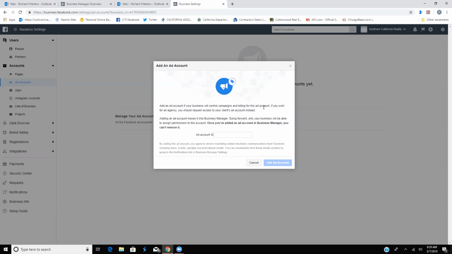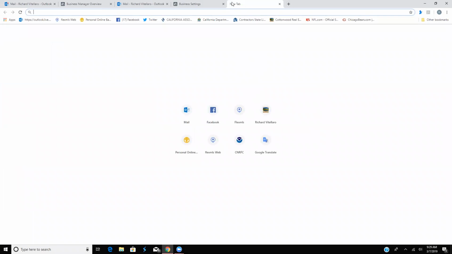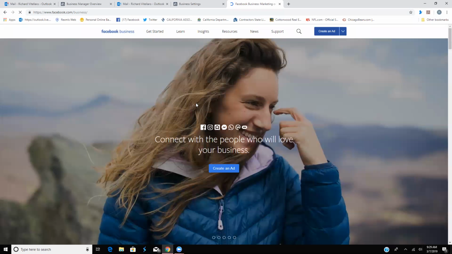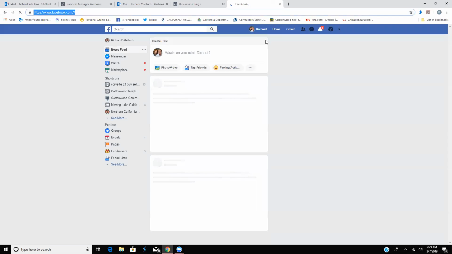Actually, so we're gonna need to do something here. I'm gonna grab your mouse again, just to make this a little bit easier for us. Let's open up ads.facebook.com. You've created ads before, yeah? Yeah. It should be popping up right here, but for whatever reason it's not.